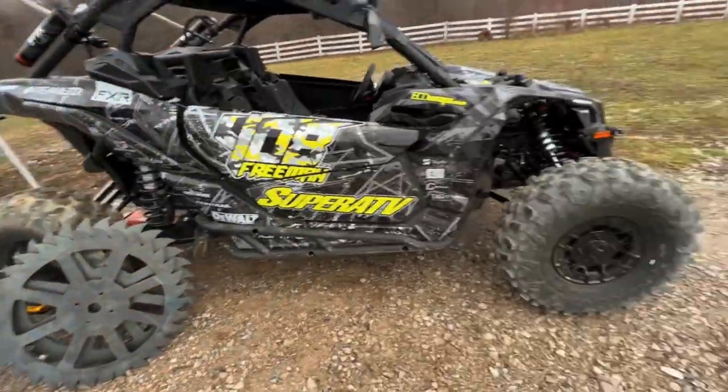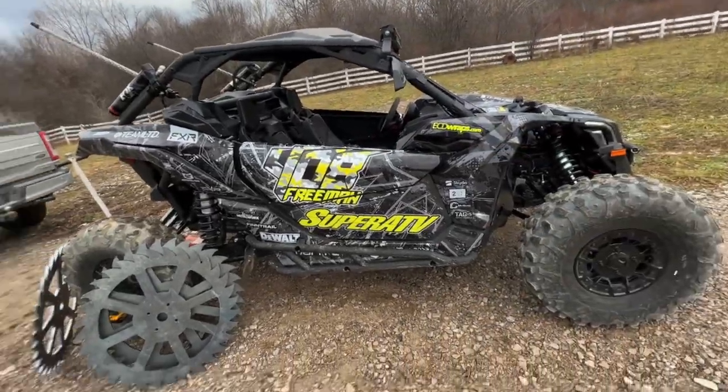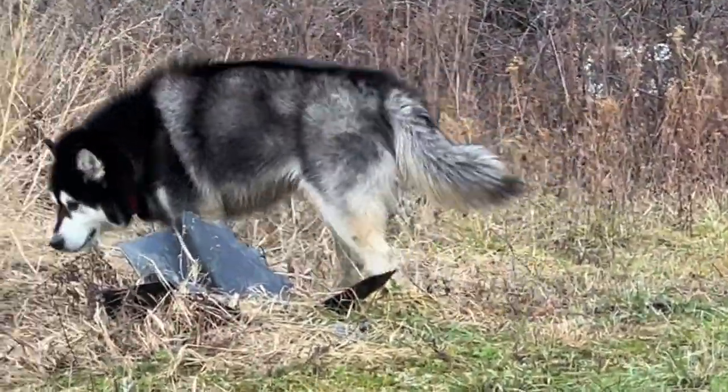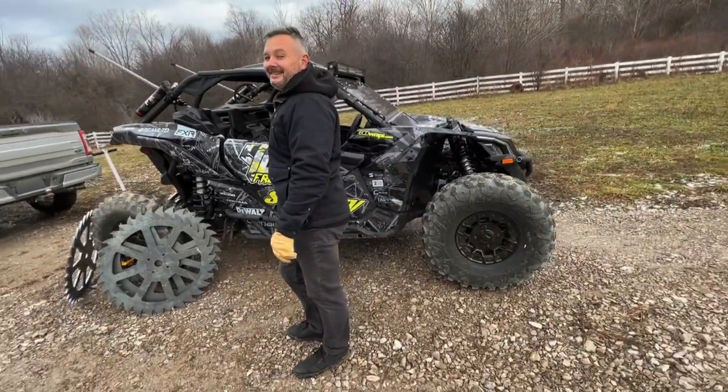So we're gonna jack this thing up. She's clean. We already blew a fuse on it too for the whip, so that's always good. And we got Nala here. Nala, go on. Come on, Nala. Nope, straight to the mud. Oh yeah, look at her legs already. We'll dip her in the river. All right, let's do this.